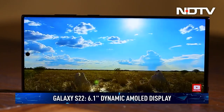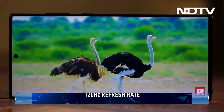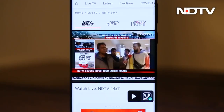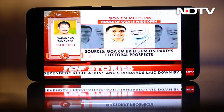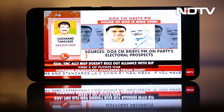At the front, you'll find a 6.1-inch dynamic AMOLED display with 120Hz support. With a peak brightness of 1200 nits, the screen is perfectly visible outdoors and displays excellent contrast levels, making it perfect for watching media. Looking for something a bit bigger, the Galaxy S22 Plus has you covered with a 6.6-inch display that goes even brighter, all the way to 1750 nits.